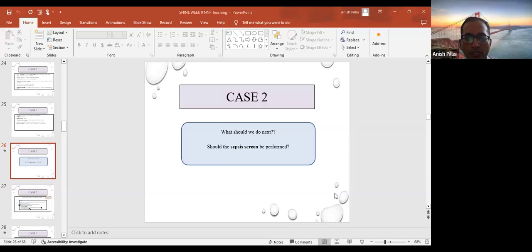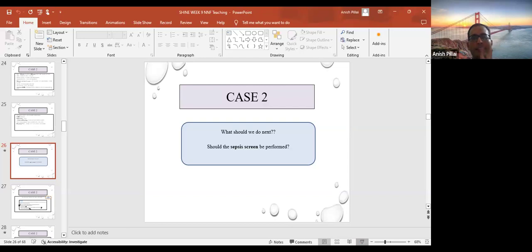So we can go ahead. So this is a preterm baby, 32 weeker with respiratory distress. You can just write what is practiced in your unit also. So it need not be what you believe. Whatever is the current practice in your unit, wherever you all are training, that also you can write. So somebody has written sepsis screen, yes, antibiotics to be started after sepsis screen positive. Okay, good. So that is one possibility.